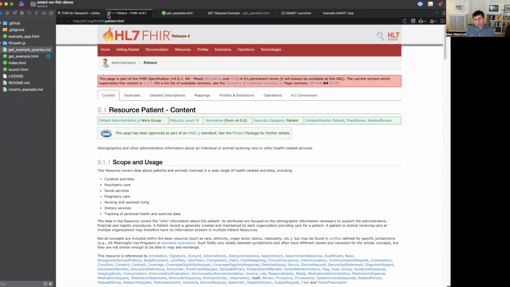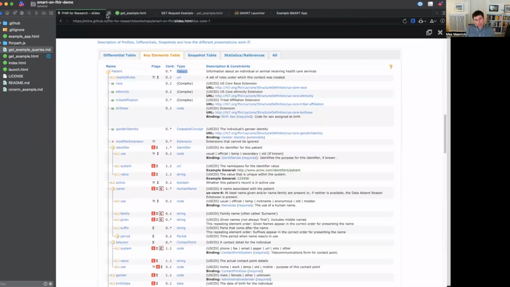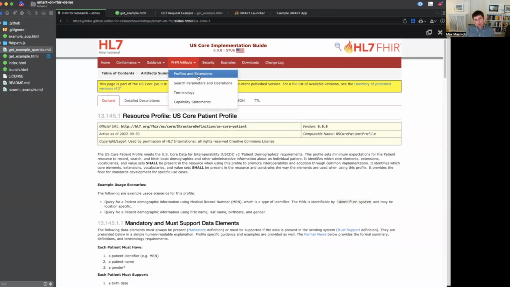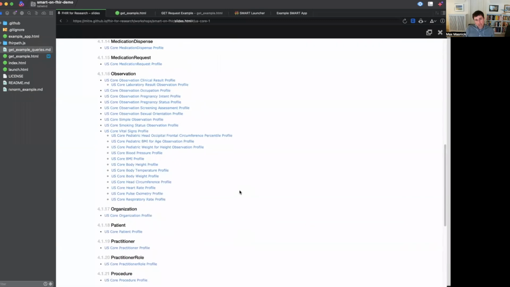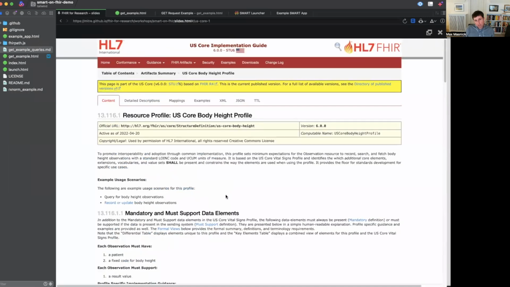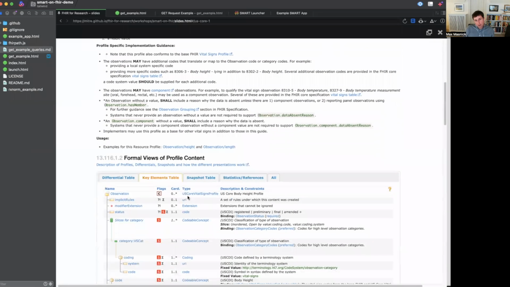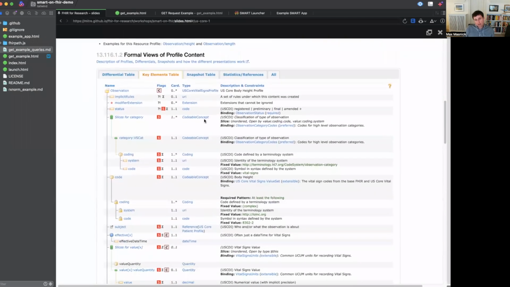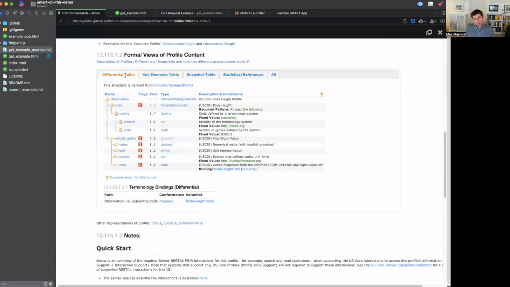But it's possible for profiles to have another profile as a parent. And that's what we actually saw when I got tripped up with observation a minute ago. Because observation has this hierarchy here in US Core, if we open up, let's just pick height, for example, its parent is actually this US Core vital signs profile. And what this allows is to have, for all vital signs, some consistent data elements.